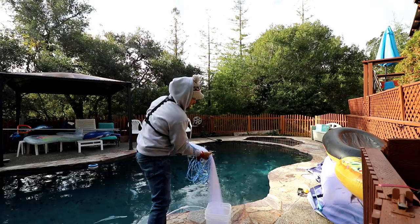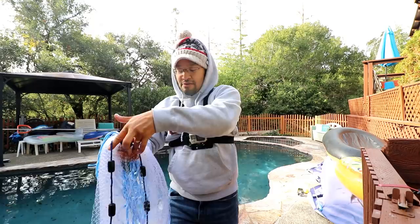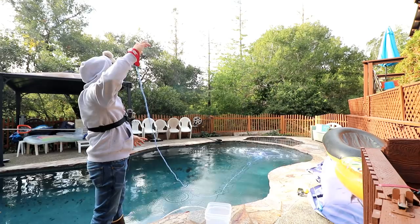And because you already have the line correctly in your hand, all you do is grab that net, again, a third of the way down. So you have the horn side here, 2/3 of the rest of the net down to the beads, and you start over. You take that inside bead, put it in your pointer finger and thumb, take the next inside bead, put it over your forearm, and take the next inside bead and have it ready to go in your left throwing hand, and you're ready for your second cast. Okay, I'd say that was a 4 out of 10.